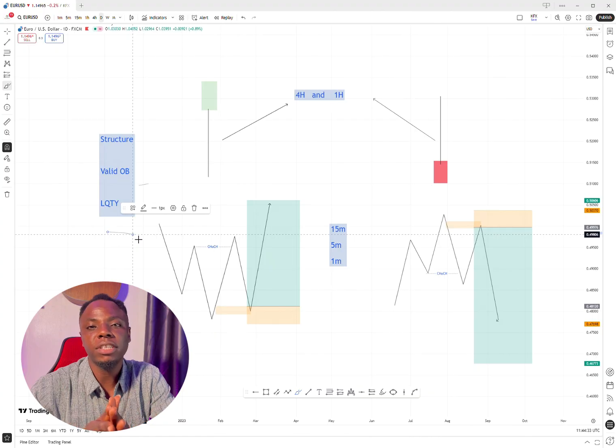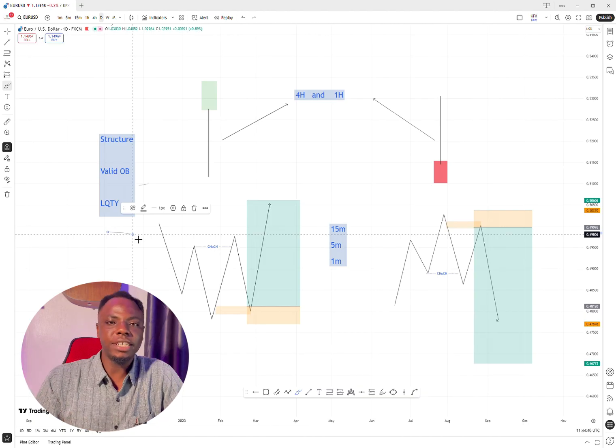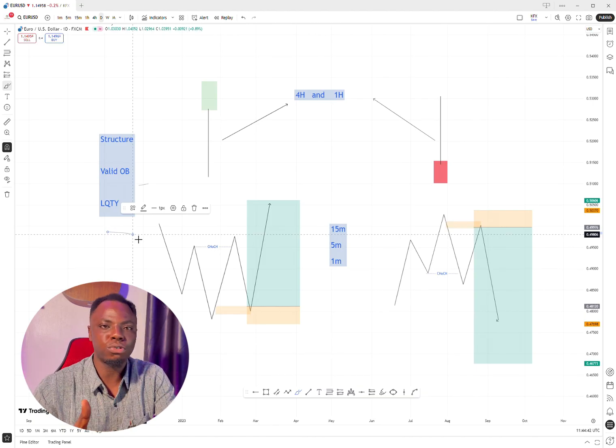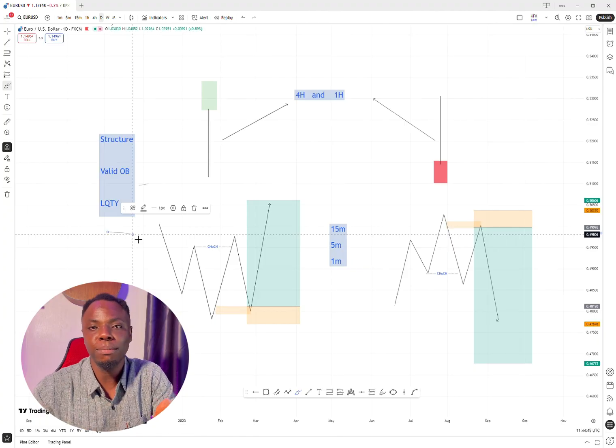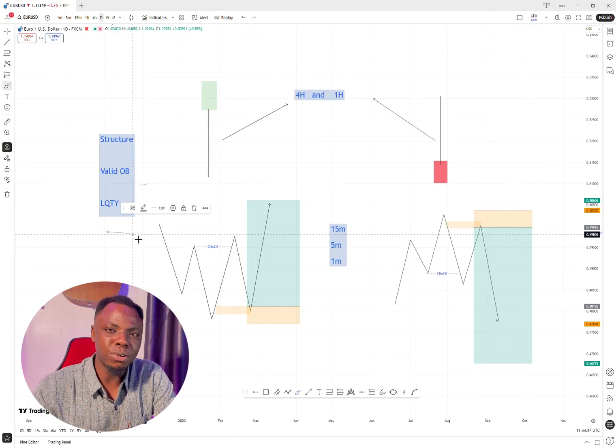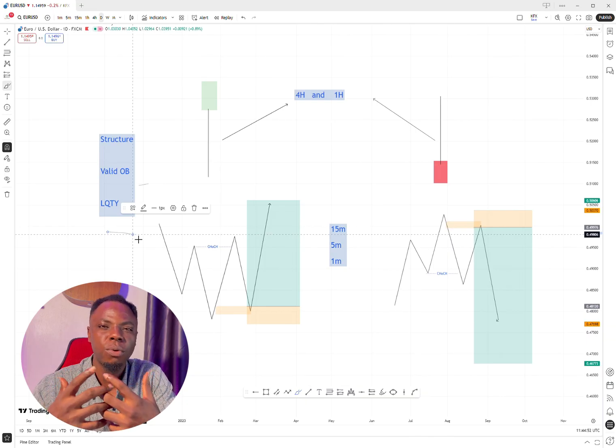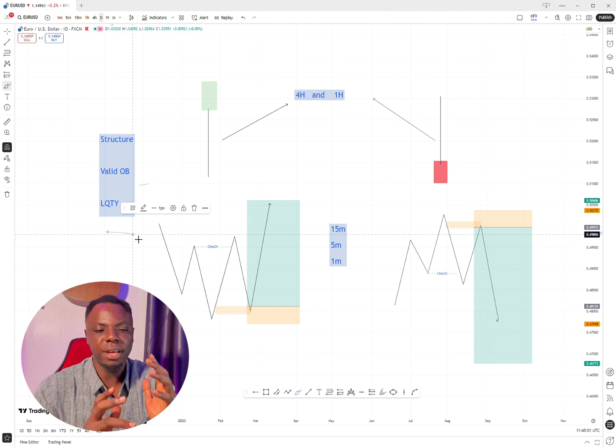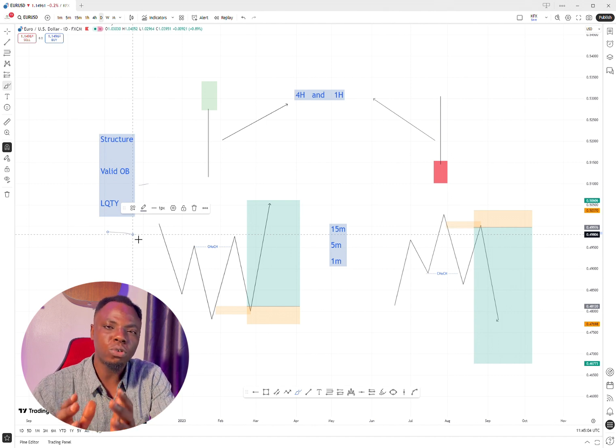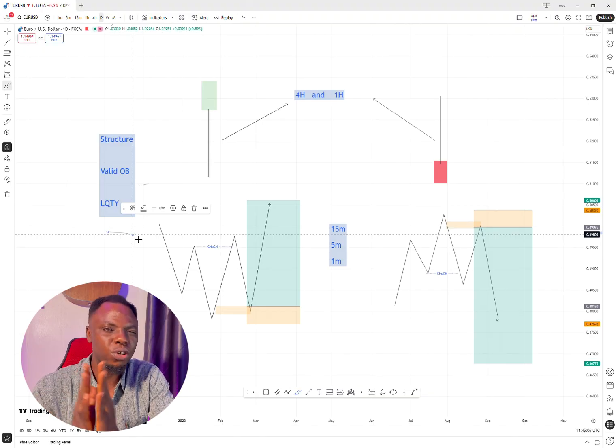Today, we are going to be discussing a very important topic, which is entry conditions. As we all know, in trading, it's very easy for you to mark out your structure. It's very easy for you to mark out your order block. But by the time the market gets to your entry price, that point of interest, what exactly do you really want to see for you to make your decision? Today I'm going to simplify this concept, relating it to a kind of candle and also to the kind of patterns you'll be seeing on the lower time frame.